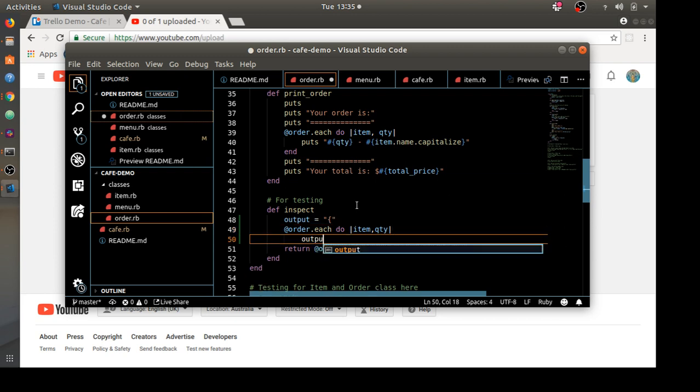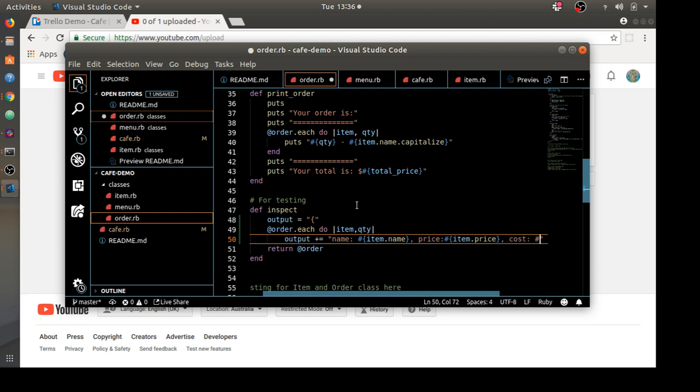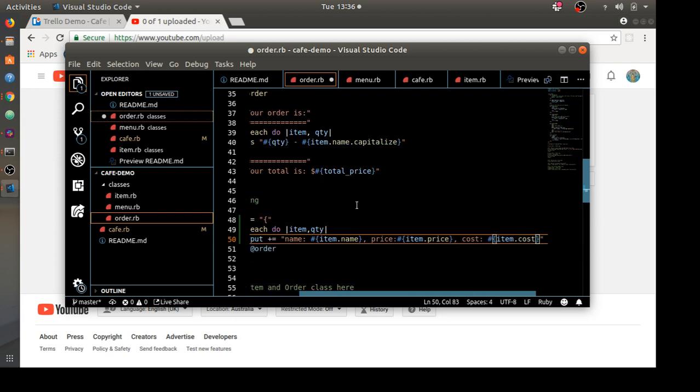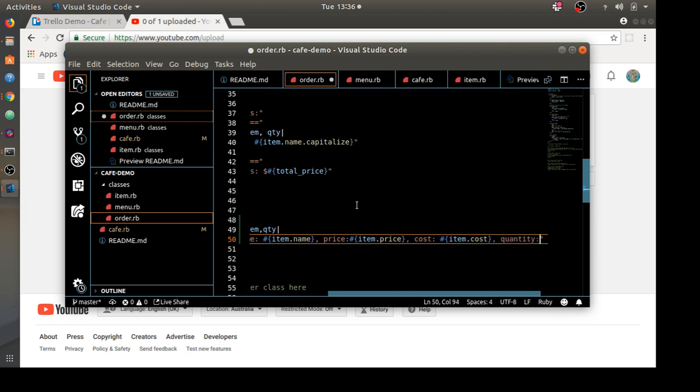And then we could say output plus equals, and we might want to put something like name, item.name, price, item.price, cost, item.cost, and quantity.